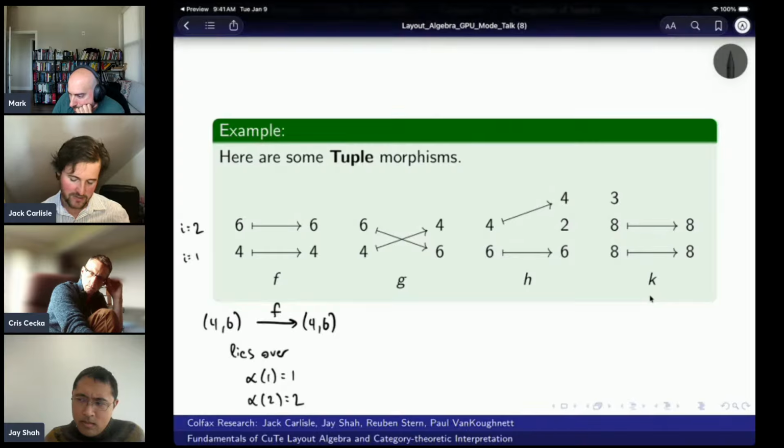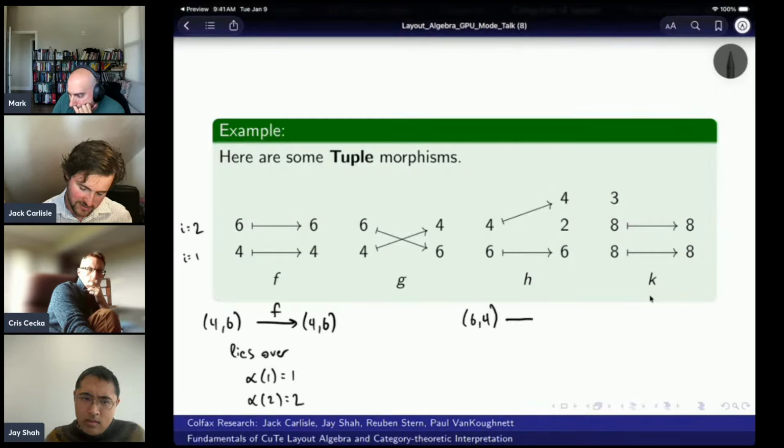Similarly, each one of these represents some morphism in the category Tuple. Maybe just to pick one to expose more explicitly, let's look at this morphism. This goes from 6, 4 to 6, 2, 4.